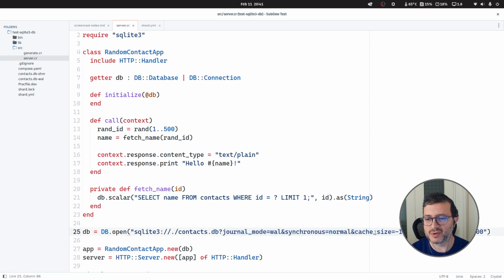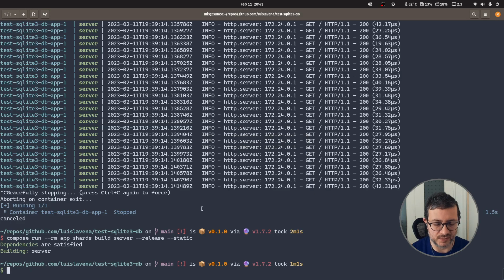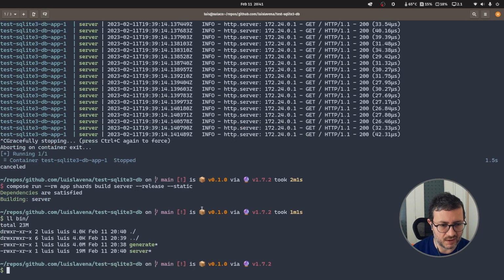Say for example I wanted to control the size of the cache, or the journal mode, or the busy mode. There are a couple of other pragmas that were added just to have better control of the checkpoints for the write-ahead log. So it will be good to take a look at that. Now I see it's a 19 megabyte executable.